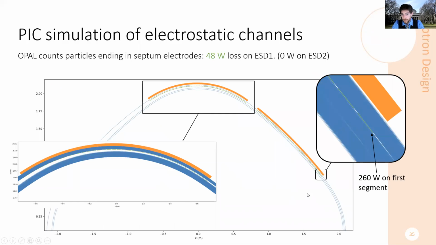And here you can see how the beam in the last turn is peeled off using these 2 deflector electrodes. What you can also see is that, of course, there are several particles still striking the electrodes. This is actually wrong. Sorry, this is from a previous simulation. So right now, our current design has about 50 watts loss on the first extraction septum, and 0 watts on the second, because in the second one we already have much larger turn separation, and so we can much nicer guide the beam through this second system.